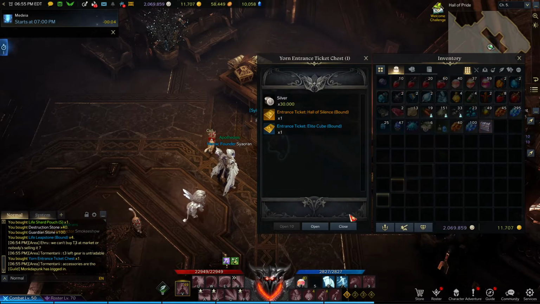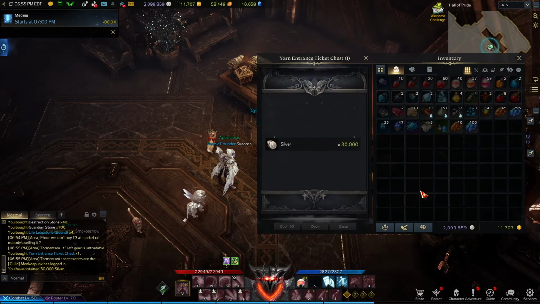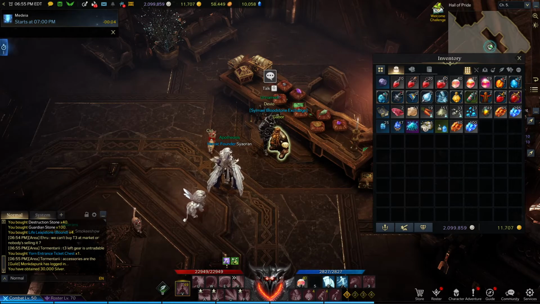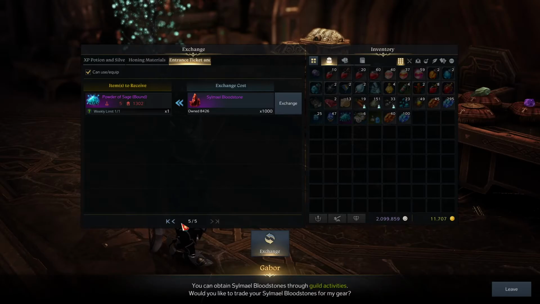You want to get these every single week. So we're going to open this up and see if we get a ticket. Did we get lucky and get a ticket? Nope, we just got silver. However, silver is very useful and when you hit tier 3, it starts being very much worth it. So go back in here and we're just going to finish buying out the shop.